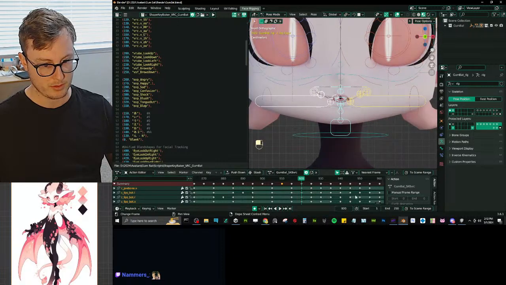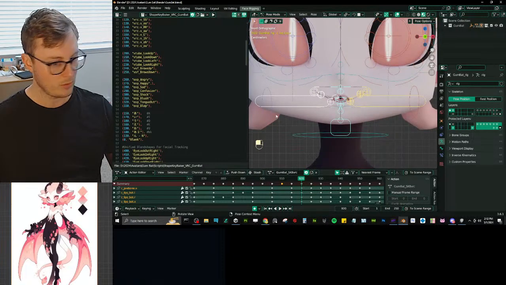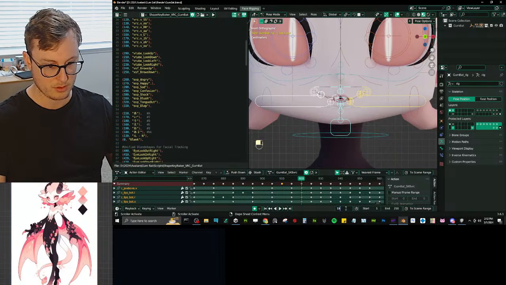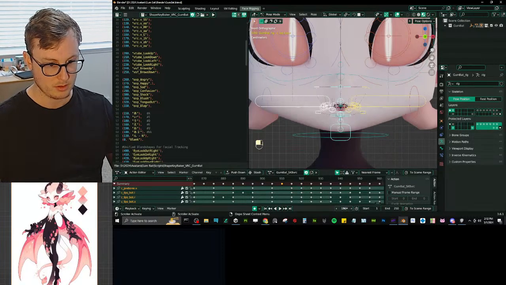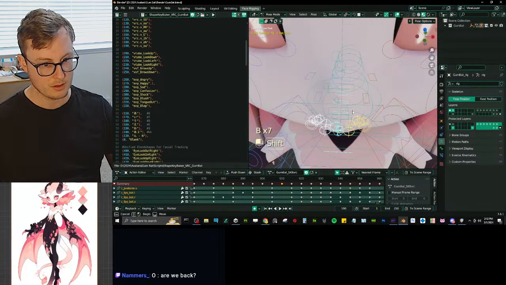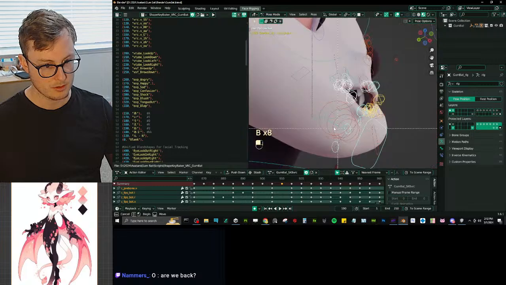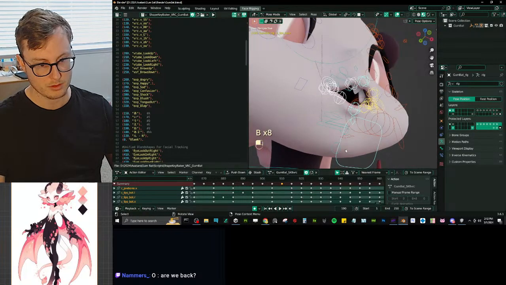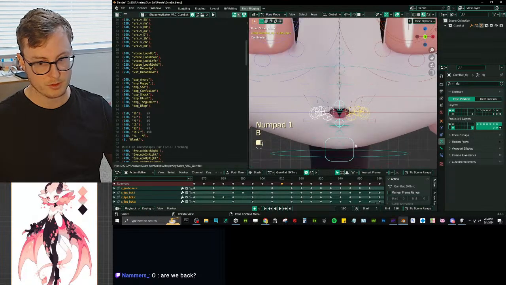Actually, let me put that back. Was it 190? I would prefer not to have these keyframes or the teeth and stuff keyframed, just lip bones. Only the essential ones.